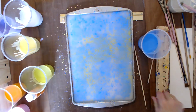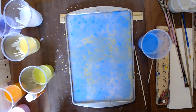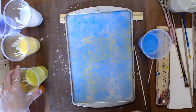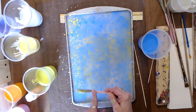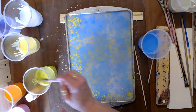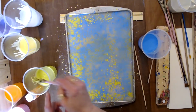Okay, so there's that. I'm going to put one more color in, and then I'm going to show you. Let me see. I've got green. No, I've got blue. I've got some of this neon green. I think I did that. Let's do some more of that. Okay. Let's do the edges here. Yeah, let's do those edges.